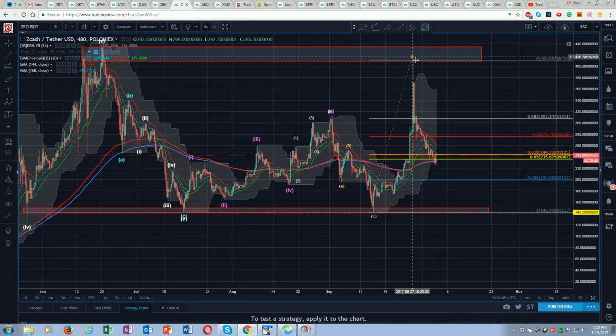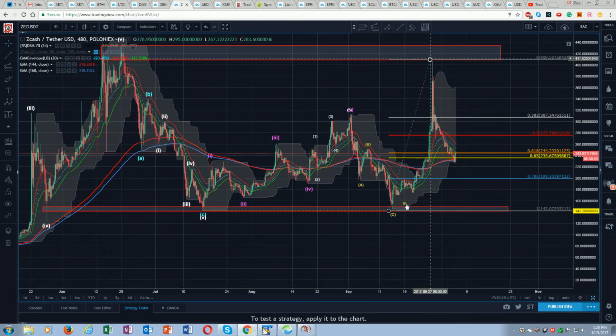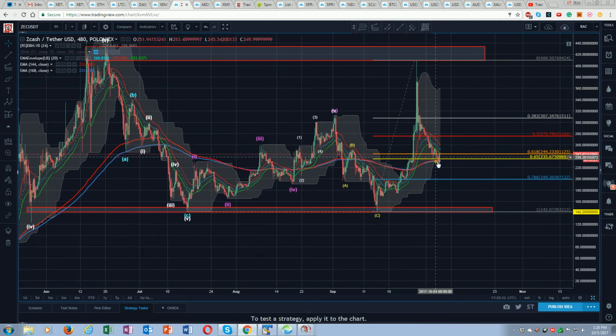Well, it's not an easy count, but it's valid. So we get this monster scream up here, and I've just drawn these boxes. When we first looked at this, I was just making the point that we're stuck in this range, and the 50% from low to high was just right here. Well, we came down to the 50 and we stalled a little bit. Now we've broken to the other side of the 6.5 and had a little reaction.